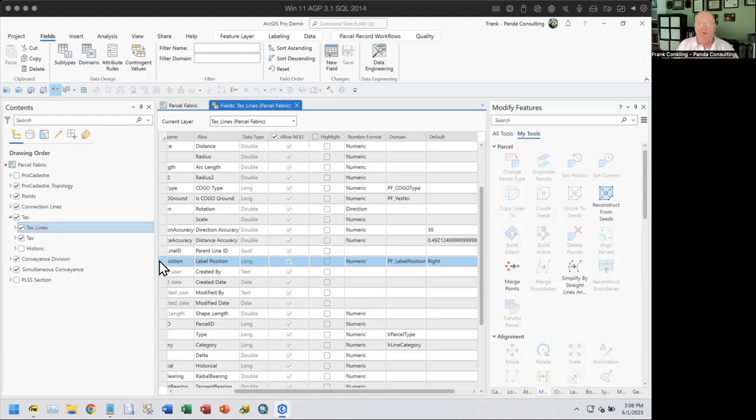Label Position, we're going to see, has another implication in that it allows it to keep track of, and let's look at the domain values here for Label Position, in which, depending upon which way the line is going, you may want to have that label appear inside the polygon, which is right. Everything is stored in a clockwise direction. So the right side of a line is inside of a polygon, and the left side of the line is outside the polygon.